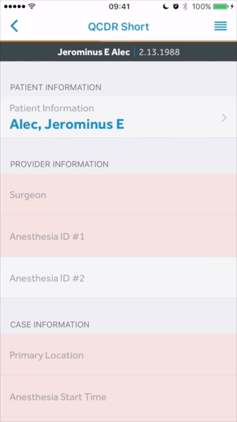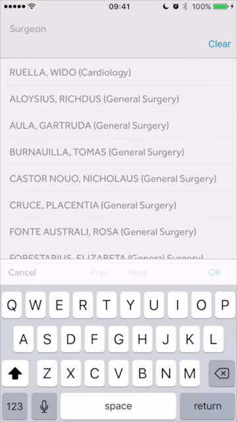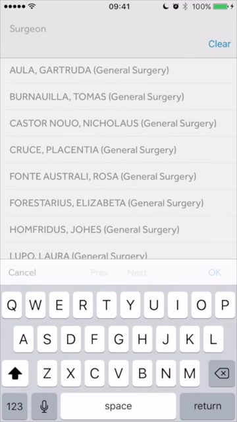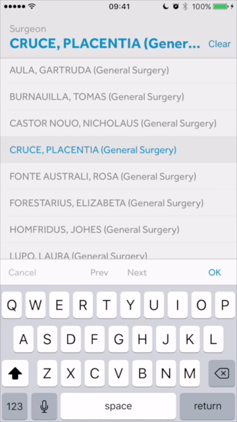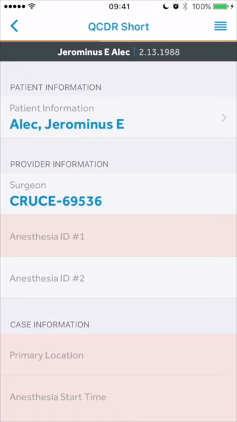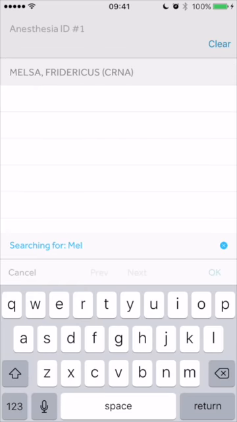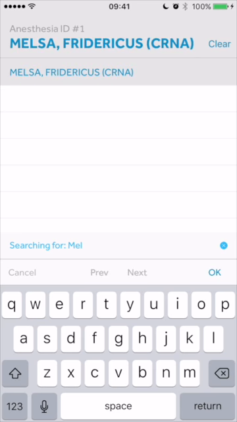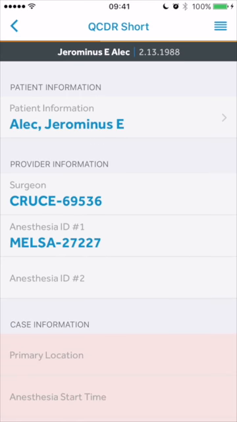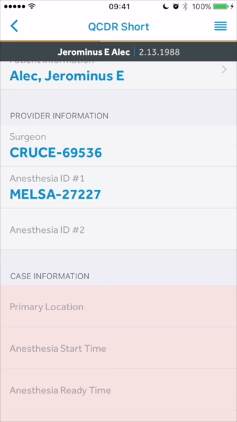So if you click on any of those fields, so here I'll click on the surgeons field, it's going to take me to a list of all of my surgeons. I can do a couple of things. I can either select that provider and hit OK, or let's go to another list. Here's the list of anesthesiologists or CRNAs, and here I can either scroll through a long list, or say I just want to auto filter, so let me just filter. I'll just type in the last or the first or any 3 letters of the person's name, and that will auto filter that list down to showing me just the match. And so now it's easy to select, and I can hit OK. You'll see as you enter in that information, the field turns from being red to white, which means it's full.